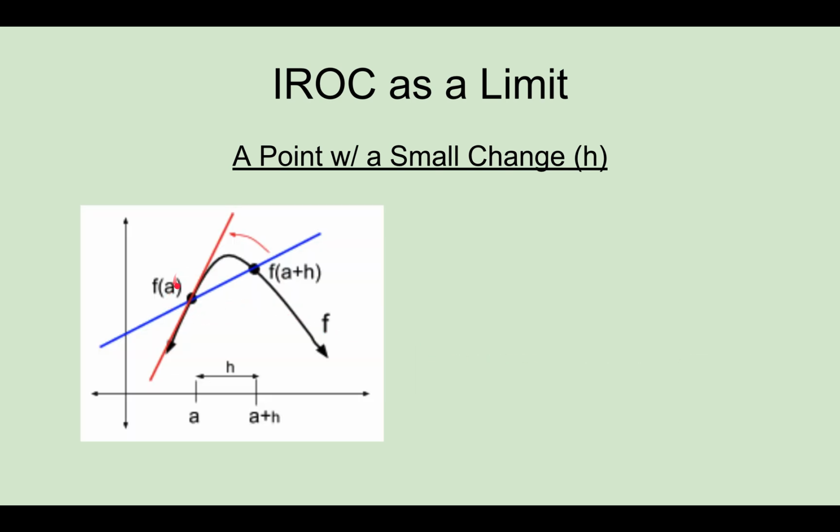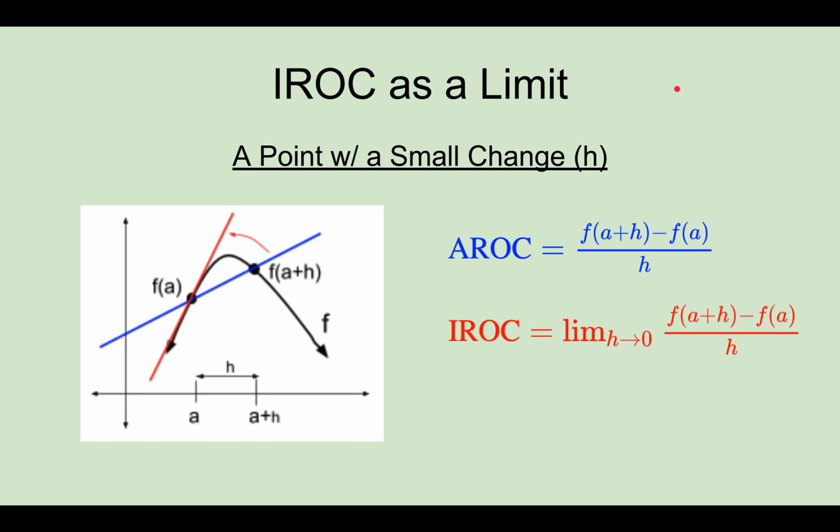So same kind of thing. Here's f of a, and now to find my second point, I have a little change of h, right? And so now the average rate of change is simply the slope of the blue line. And now how am I going to make the blue line the red line? I need to condense or collapse that h to 0. So that's what the limit is. The limit will take h to 0 of the secant line slope. All right, so that's how we find tangent slopes. We collapse secant lines into tangent lines.